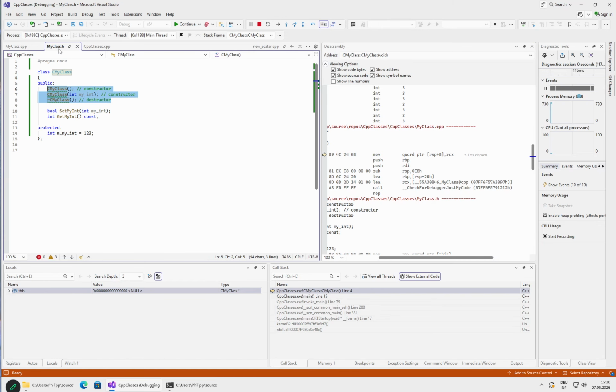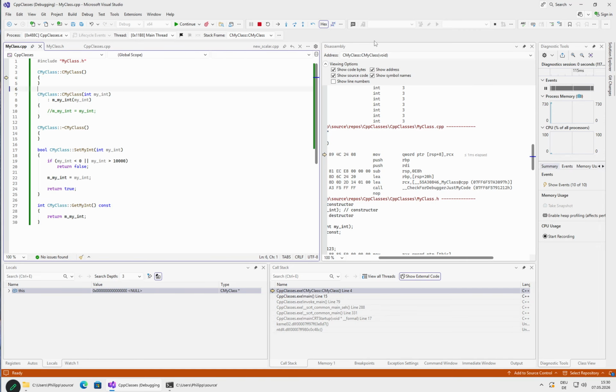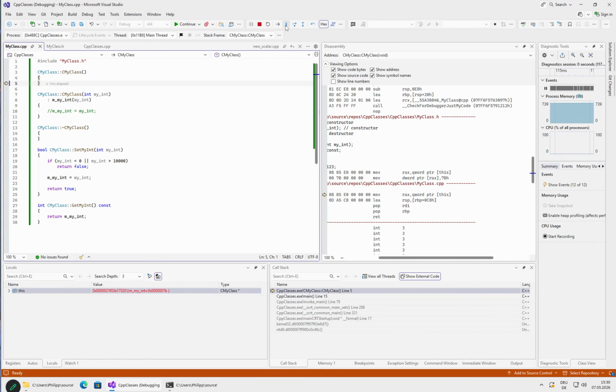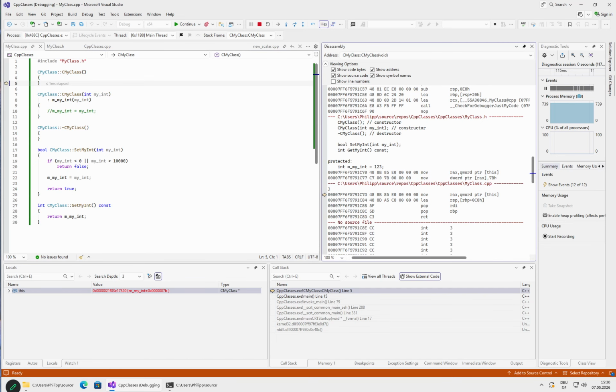Let's just see one thing. So this was 1, 2, 3. Yeah. So we can step through the code, and as you see here, it will do this assignment still on its own. So the code for the assignment is part of the automatically generated constructor.